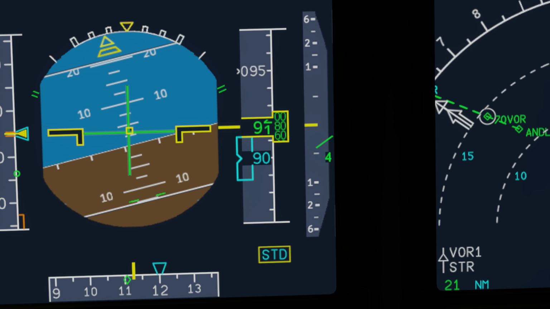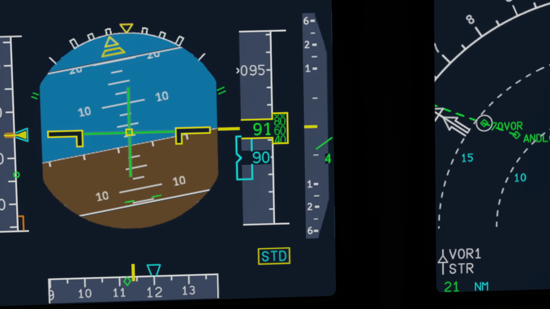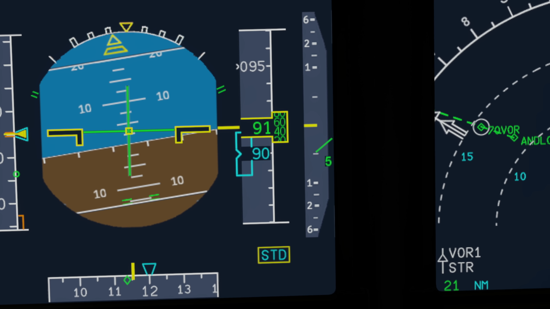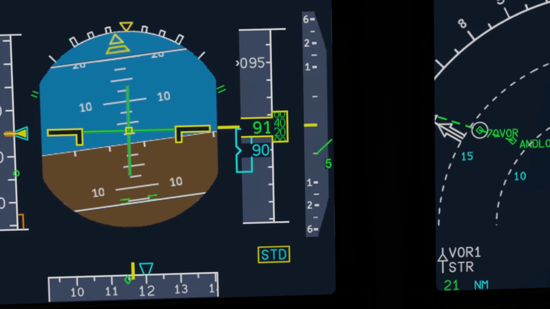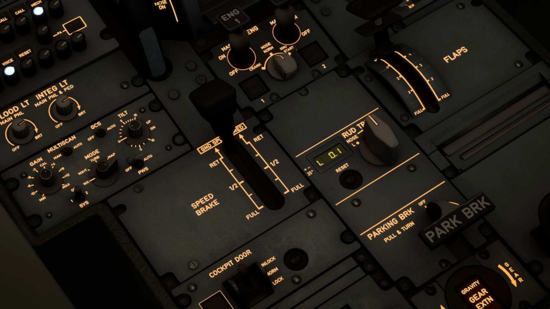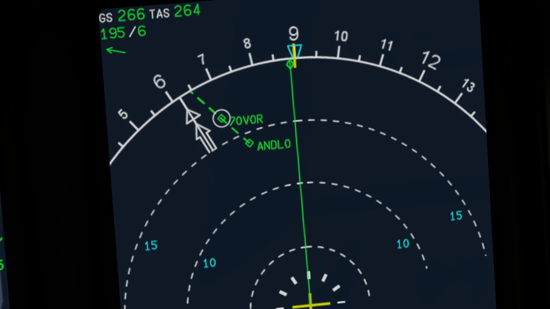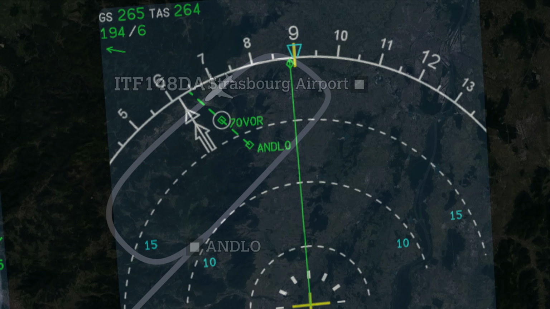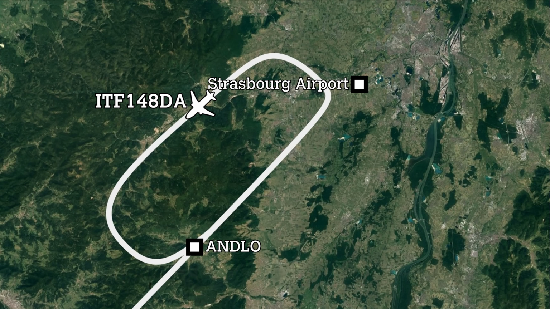Flight 148 had substantial altitude as it entered the pattern at over 9,000 feet. As Captain Heke had intended to use ILS 23, the higher altitude of the aircraft reflected that. They needed to lose the excess altitude, as usually aircraft reach the Andelot waypoint at 5,000, so the captain began to calculate a new descent path, so they would reach this new altitude to then join the final approach path when they come back around to Andelot.